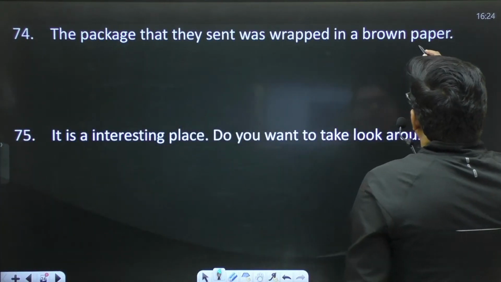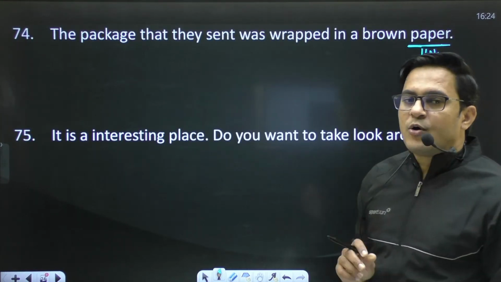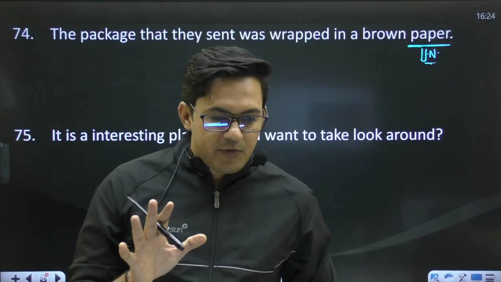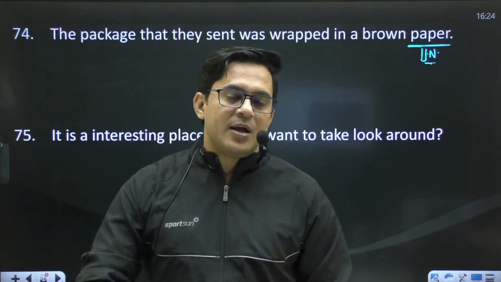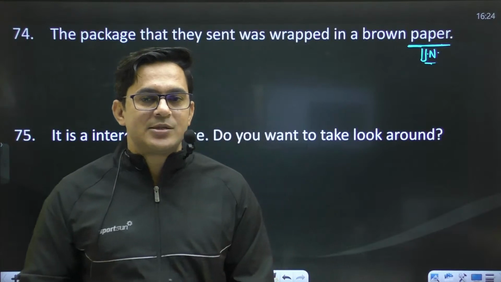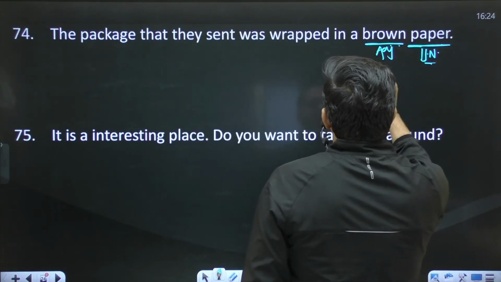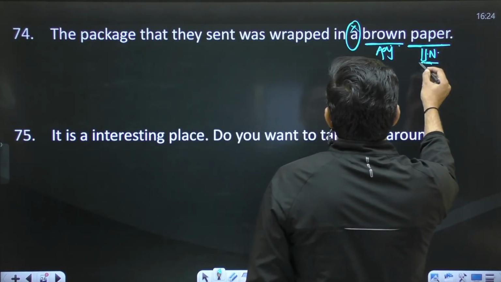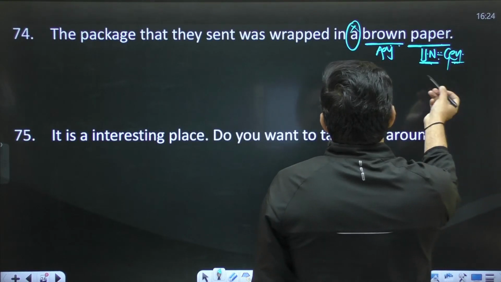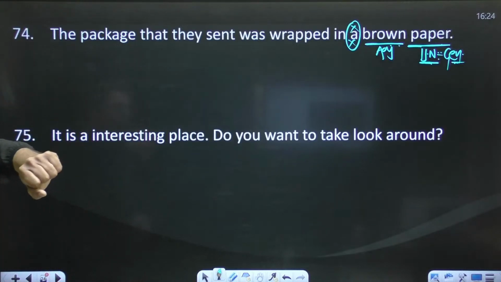Harnoor, you know, this word paper is a noun and this is a pure uncountable noun. We can't count paper. We can count pages or sheets, but when you talk about paper, it is a material noun. It has length and it is always in bundles or in wraps. So that's why this is an uncountable noun. And brown is an adjective, and we don't use any article for an uncountable noun in general sense. Sentence will be like, the package that they sent was wrapped in brown paper.